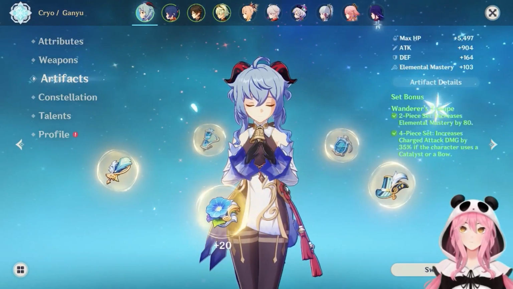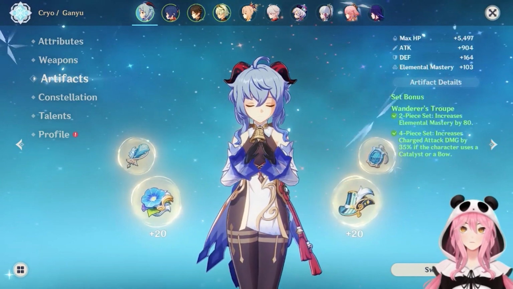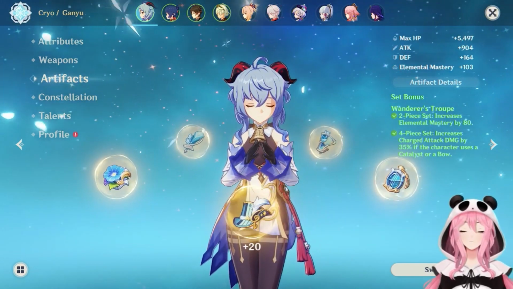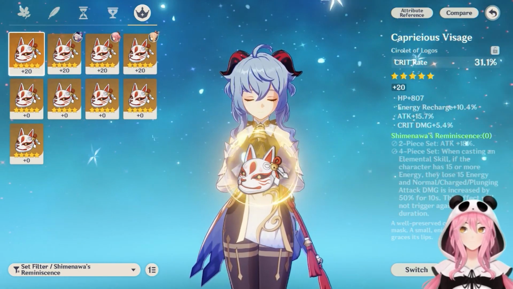If you're going melt, you're probably going to do what I did right here and go for Wanderer's Troupe, which is another great early game artifact set, since every boss in this game has a chance to drop a Wanderer's Troupe piece. The other set you could go for is Shimenawa's Reminiscence.